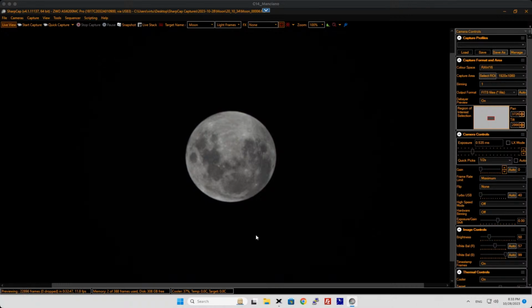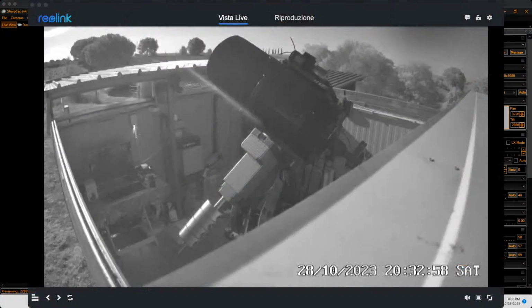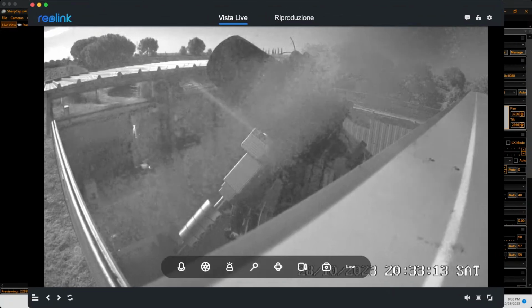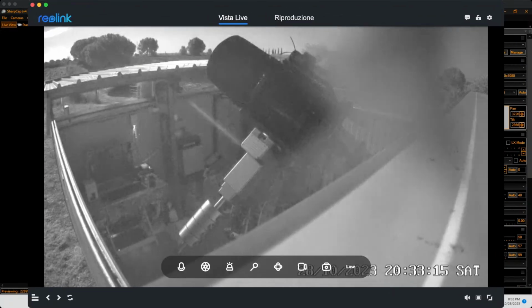Here it is. This is the telescope we are using. Well, not the main telescope, but the little one on the top. The little one on the top here. There is a spider in front of the camera, as you can see.